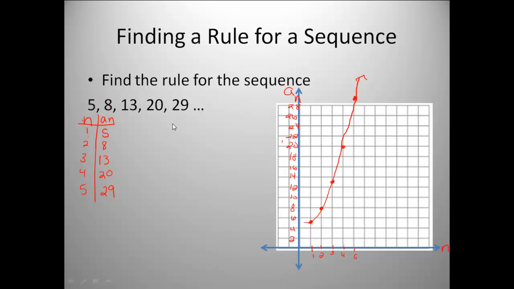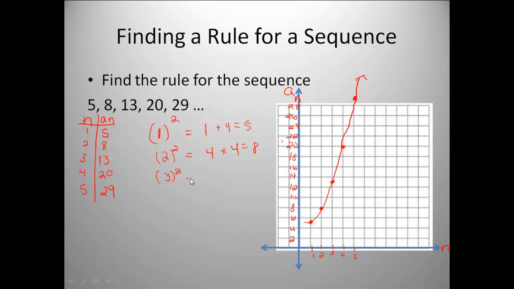So a couple things you can do. You can do kind of a guess and check. So if I use my n term as 1, maybe I'm going to square that and see what it gets me. Well, 1 squared gives me 1. Well, in order to get the 5, I would have to add 4. So let's see if that works for the next pattern. So if I did 2 squared, 2 squared is equal to 4, and if I add 4, that gets me an 8, which is what I needed. I may have gotten lucky here.